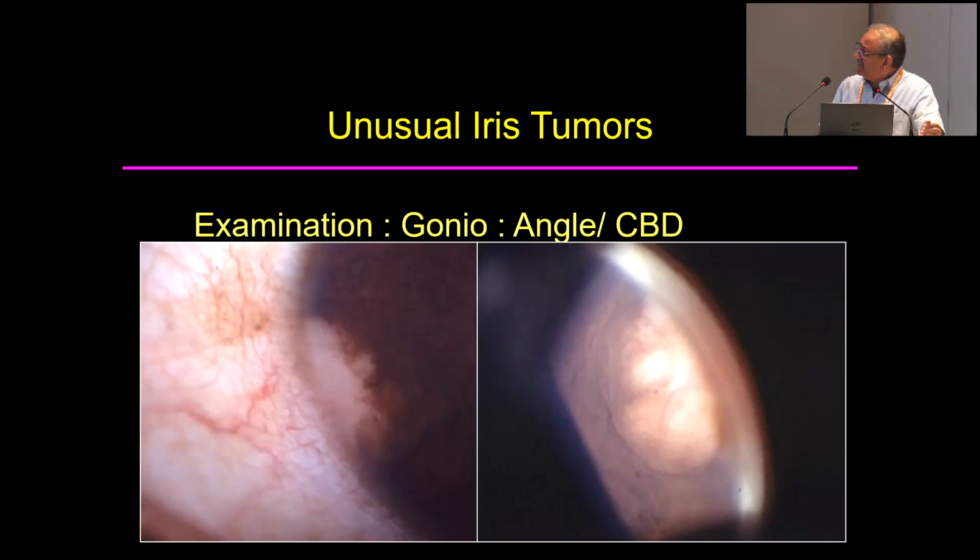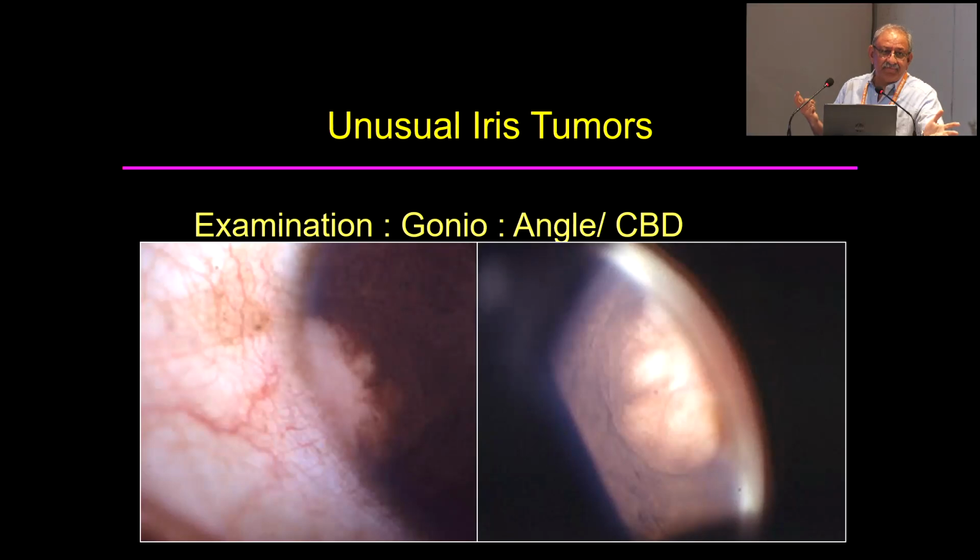So as a patient, you can see something in the angle. You can see it's coming from perhaps the ciliary body and eroding the root of the iris. We can see that. So it's not really an iris tumor as such. We say this is an iridociliary tumor. And the moment you reach iridociliary tumors, we enter a whole different complexity. Just like when you reach optic disc tumors and you don't know which layer it's arising from, the moment you cross the iris and reach the ciliary body, it gets a little bit more complicated.